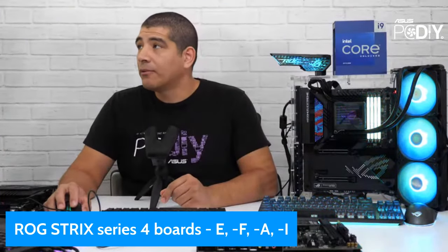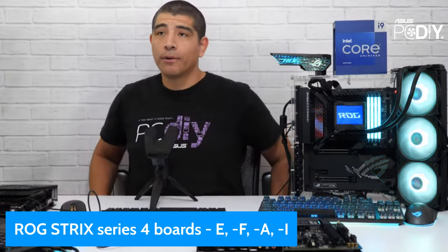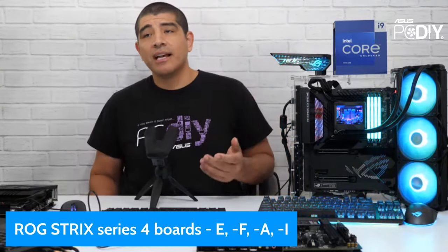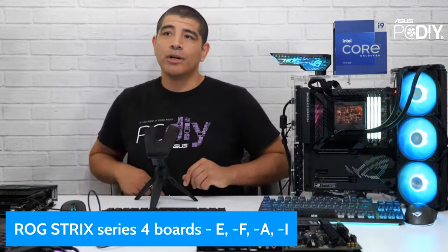And keep in mind, for Raptor Lake, the IMC performance is even better than it was for Alder Lake. And so we actually are seeing that almost 7,000 MT is the new normal, and 7,000 MT is going to be possible on these boards as well.